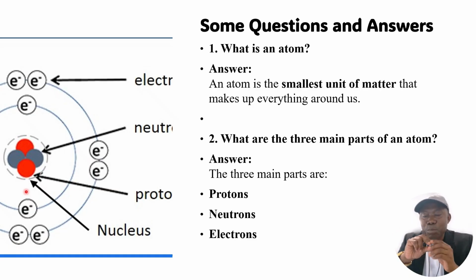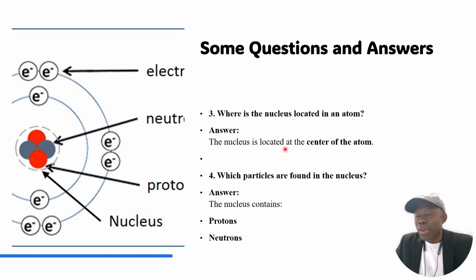If you take an element on the periodic table, the number of protons, neutrons and electrons determines the particles of an atom. So what are the three types of particles in an atom? Protons, neutrons and electrons; we looked at it already. So an atom, the simplest unit, has three main parts: protons, neutrons, and electrons. Now, the next question you can ask a student is, where is the nucleus located in an atom? The nucleus is the center of an atom. In the picture, in the center of the atom, we have the nucleus, and the particles found in the nucleus are the protons and neutrons.